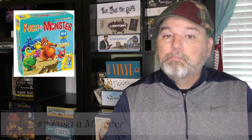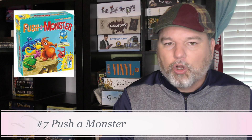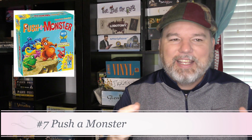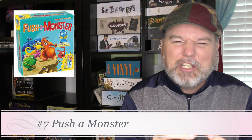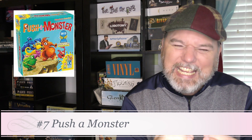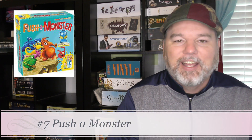Number 7 is Push a Monster. The monsters all come in different shapes and they're on a surface. You push a little stick trying to get the ones off that you want. You can see this as maybe a Chuck E. Cheese type game — like the little quarters coming off the edges. You want to get on there and you don't want anything to drop off. Can you just squeeze it on there? That's Push a Monster. Very fun, plays very quickly. Kids are going to like it a lot — there's so much laughing when it falls off.